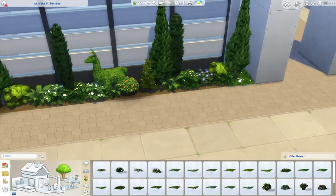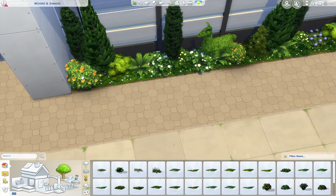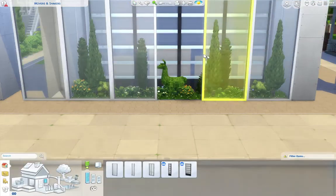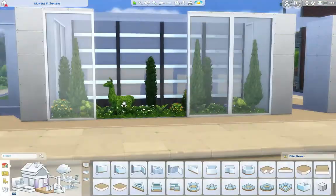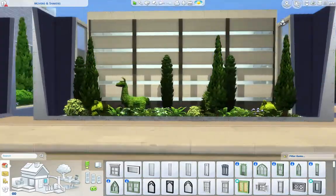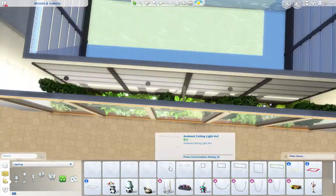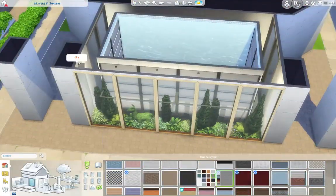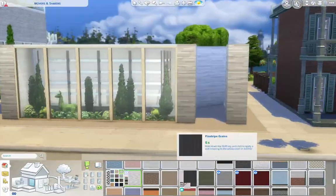And this is what I ended up doing with the outside of the pool. At first I was like, maybe I'll just leave it and not do anything with it, but then I decided to tie it in with the library next door with this glass enclosure of greenery. It was a bit of a struggle to find things I could size down enough to put in here without them clipping out of the window or into the pool. I definitely ended up with some stuff clipping into the pool, but at the end of the day I just said screw it and let it happen. But I thought this tied in very nicely with the similar element in the library next door.